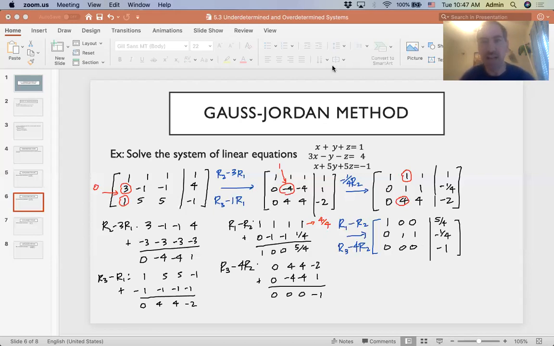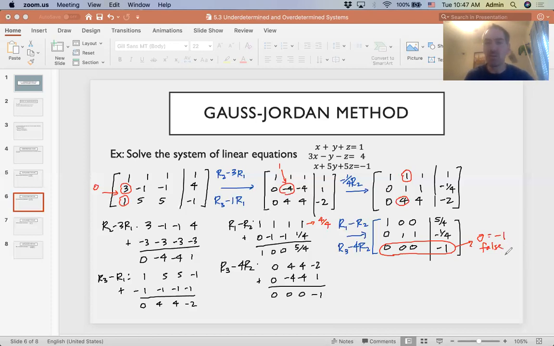Now look at that last column. I mentioned that before. When we have multiples, we said that the second and third row of the coefficients are multiples. That means that we're going to get a row of zeros in the coefficient side at least. And we said that the second and third entry on the right-hand side are not the same multiple. So we're not going to get a 0 on the right-hand side. So what this is telling us is that 0 is equal to a negative 1, which is a false statement. So that means that there is no solution here.